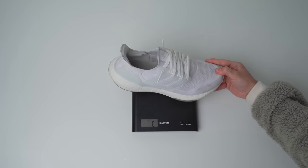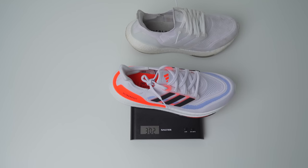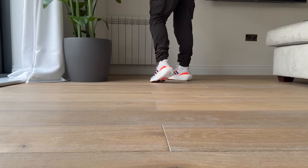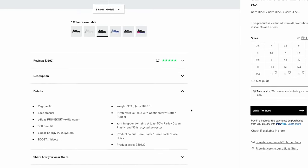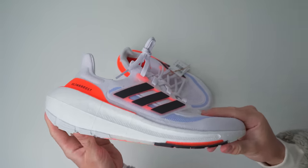For comparison, my Ultra Boost 21 weighs 362 grams, and the new Ultra Boost Lite weighs 302 grams. That's not exactly 30% less — 30% less of 362 grams would be like 253 grams. On Adidas' website, they say the Ultra Boost Lite is 30% lighter than the previous Ultra Boost model, being the Ultra Boost 22. According to Adidas' website, the Ultra Boost 22 weighs 333 grams. That's worse. So apparently the Ultra Boost Lite isn't quite the 30% lighter that Adidas is stating, even according to their own website.